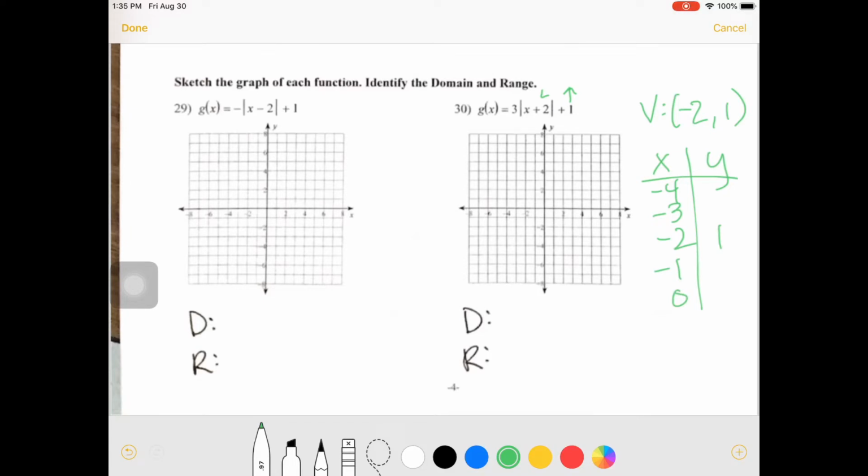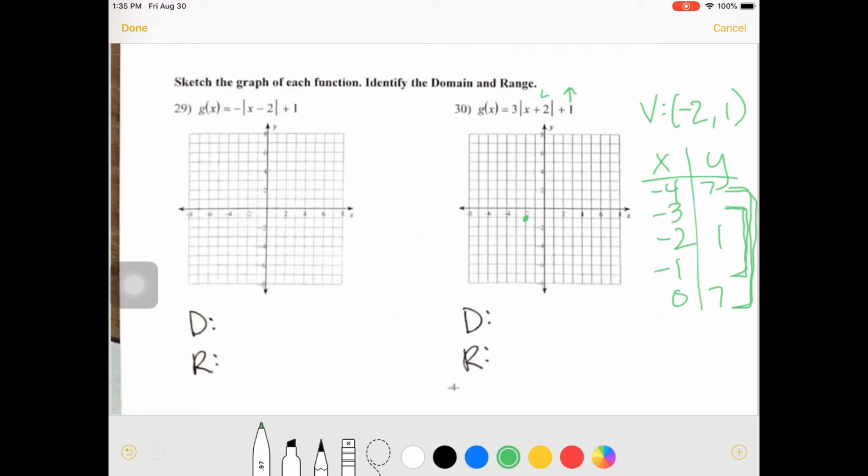And what we've talked about a lot in class was that you will have an axis of symmetry. So whenever I plug in either -3 or -1, my answers will match, as well as when I plug in either -4 or 0. So you do not have to plug in all the numbers separately. You just have to plug in 2 of them. When I plug in, say 0, 0 plus 2 is 2, absolute value of 2 is 2, times the 3 is 6, plus 1 is 7.